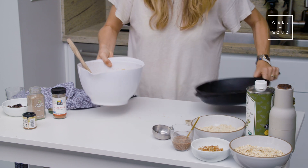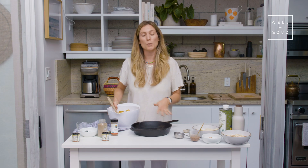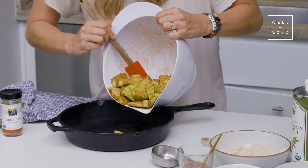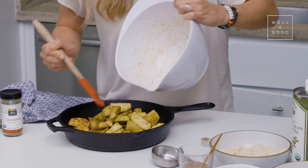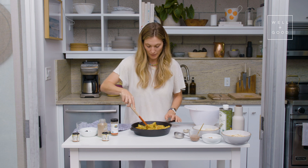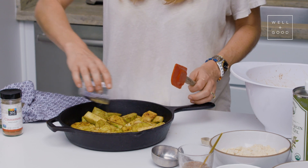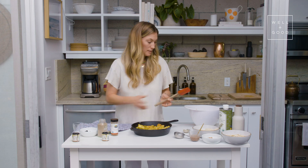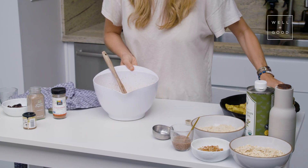This looks good to me. I've got my cast iron skillet right here, and I'm just going to spread the apples in an even layer in the skillet — no oil. Just get them as even as you can; it's not that big of a deal. Now I've got two tablespoons of water, which is going to help the apples steam in the oven. I'm just going to pour this directly on top. I'm going to put my apples to the side while we make the topping.